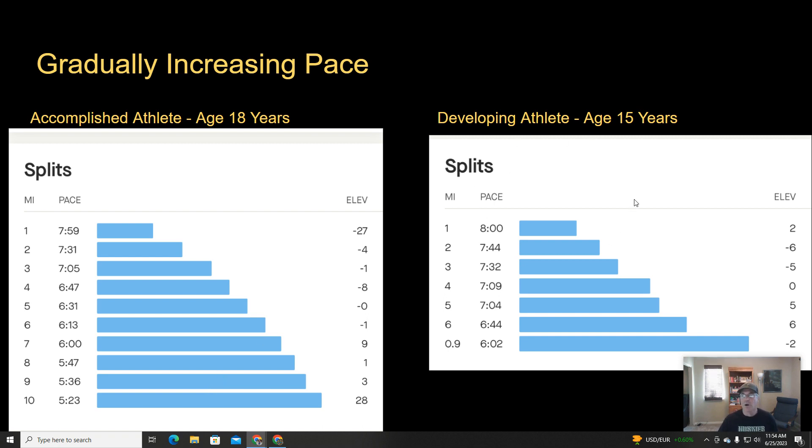What we're looking at is a stronger, more developed athlete versus a beginner athlete. Athlete B has been running for a couple of years and making good progress, but he went from probably well below threshold to well past it and kind of missed it. So I already talked to him and said: next time, try to drop it down a little bit sooner and a little bit faster — maybe run 6:50 here, 6:35 or 6:40 here, and 6:20 here. Somewhere right around there you'll find your threshold pace and figure out that if you keep at this pace it's good, but if you go faster it's probably going to be too heavy.